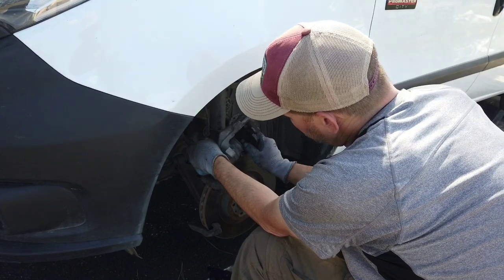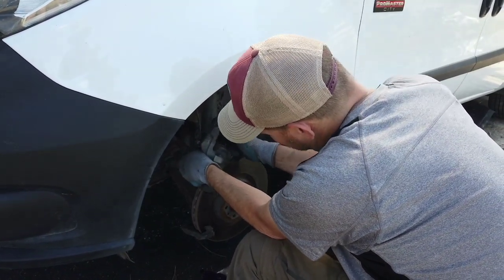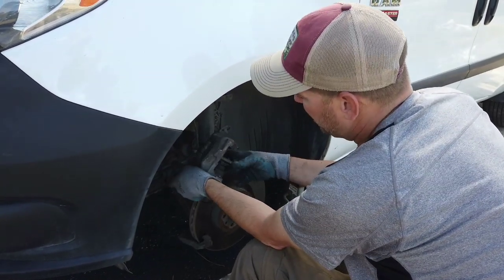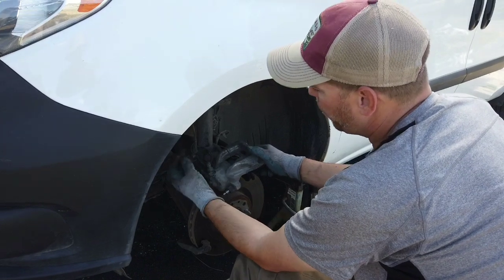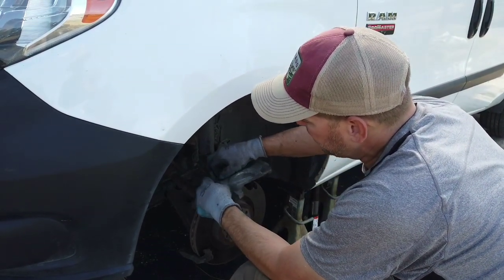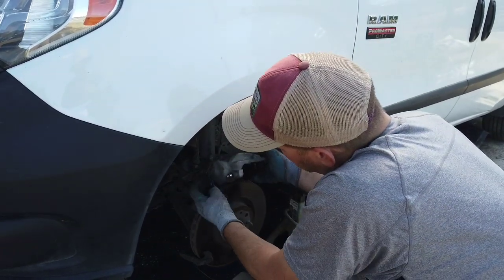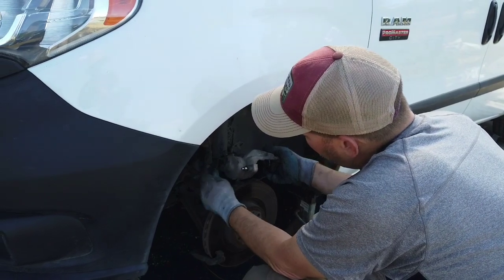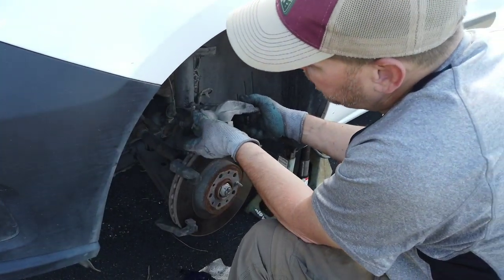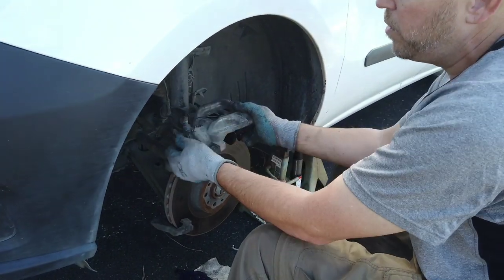And like I said before, this is all rubberized, so be careful you don't jab anything or tear anything, because it'll definitely mess it up. So I slid that in, the wire's through there. Gonna clip the wire back in this little spot where the other one was. Slide this onto here to hold the adapter. And now that's all good to go.